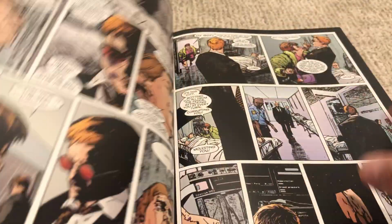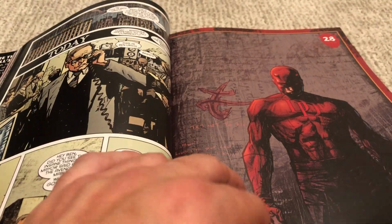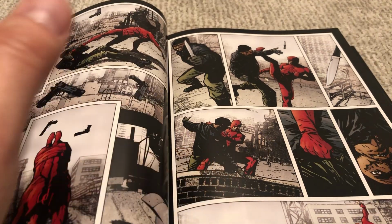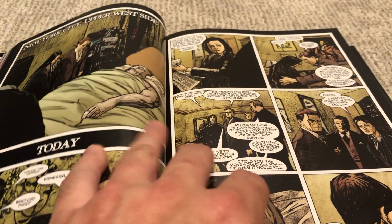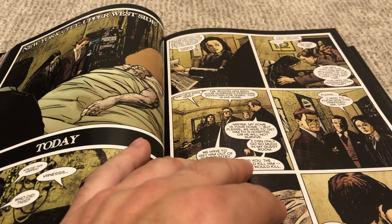Now, the spoiler comes back later that he, in fact, was not killed. It was a ruse, and Murdock and company kind of hunt that down. There's some nice weaving of this in between here with some FBI agents who are trying to investigate the case. Eventually, Daredevil gets exposed, and Matt Murdock becomes known as Daredevil over the course of this, and that is what drives the storyline.